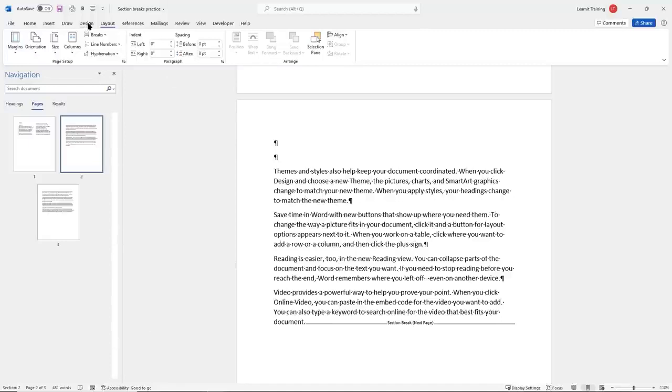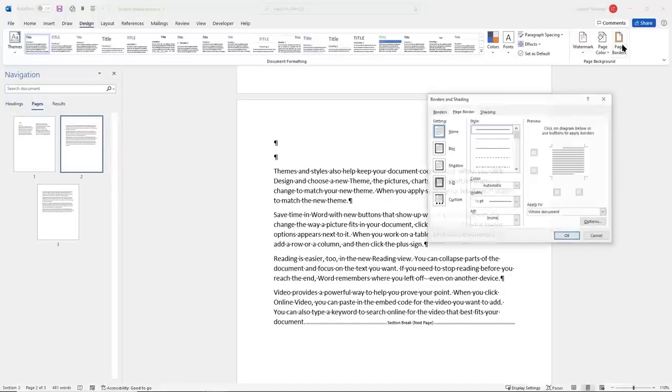So I'll click on my design tab, and I'll just do a simple page border. And maybe I want a 3D box. Maybe I'll give that an orange color. And I'll leave that the way it is. Now here's where this comes in. If I click on where I want this page border to apply to, the default option is the whole document. So all of my pages will look like this. But now I have this option. Because I have created sections, I can say I just want to apply it to this section here.